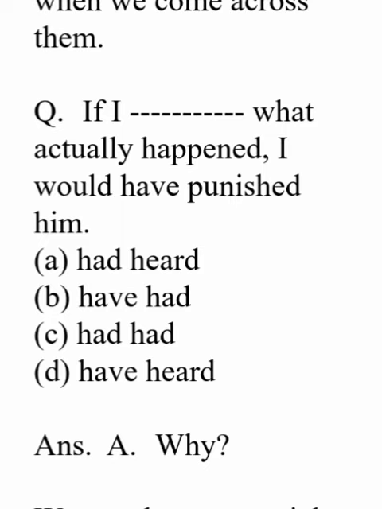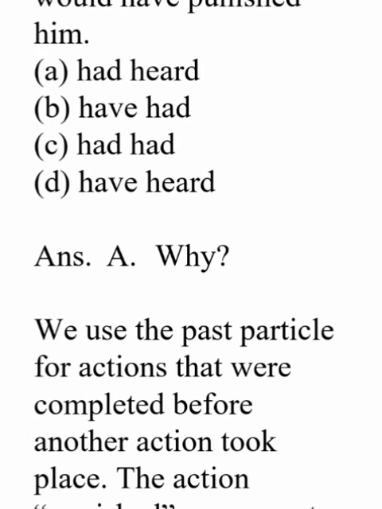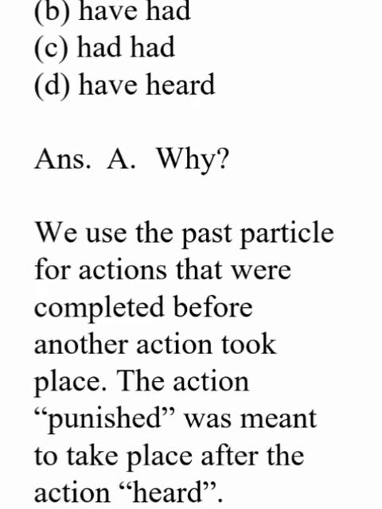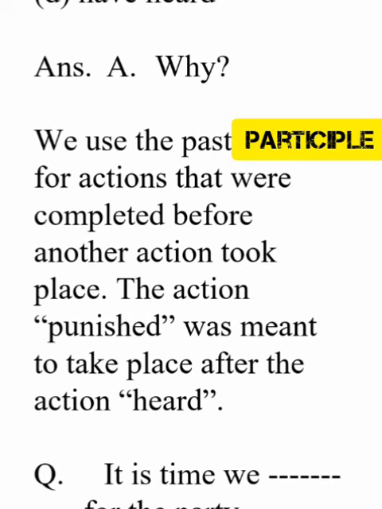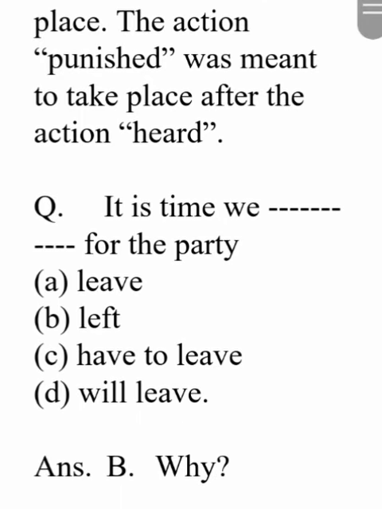Question: If I ___ what actually happened, I would have punished him. A. Had heard. B. Have had. C. Had had. D. Have heard. Answer: A. Why? We use the past perfect for actions that were completed before another action took place. The action punished was meant to take place after the action heard.